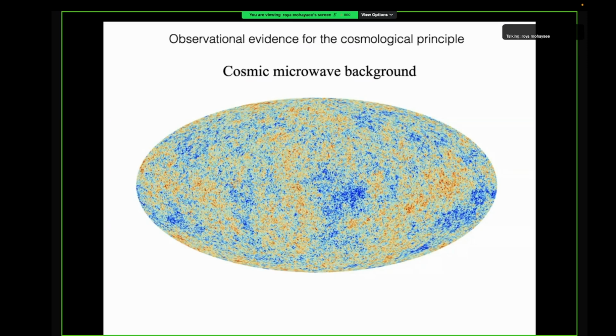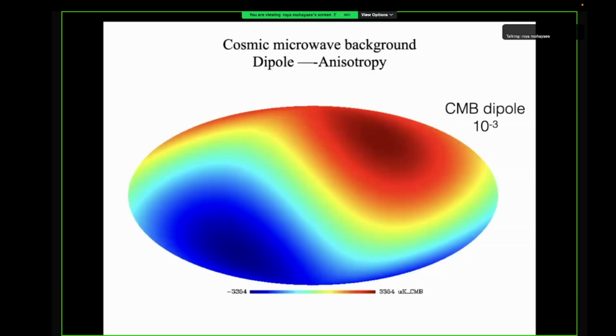However, we haven't got to this map when we took the temperature, when we went around and measured it with different telescopes, if you like. The first map that you get when you put your thermometer or your bolometer to measure this temperature is actually a 100 times larger fluctuation. There's a fluctuation that is basically covering this primordial fluctuation, which is 100 times larger. It's called CMB dipole anisotropy.